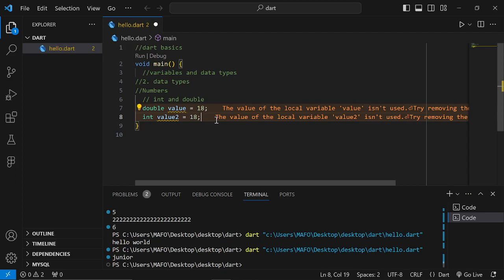Let's write a basic program to add two numbers.